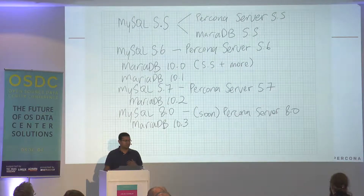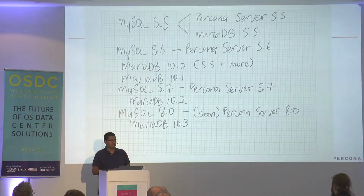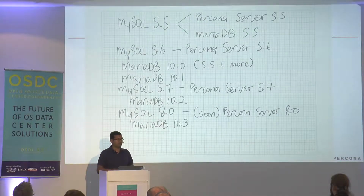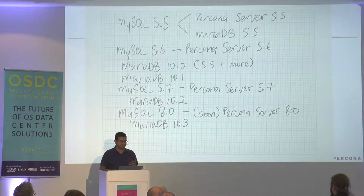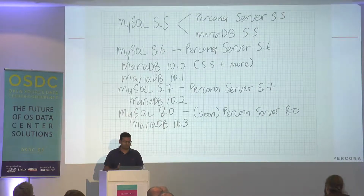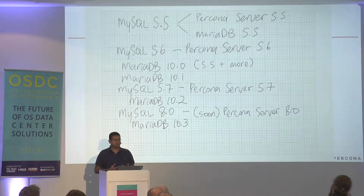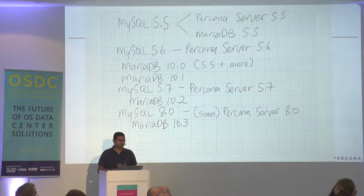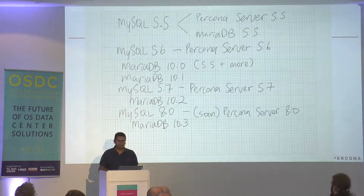Also things like streaming binary log backups, when you want to do automatic failovers or provisioning new slaves, only came to MariaDB 10.2, but were present in MySQL 5.6. So it's important to note which MySQL or MariaDB you end up using, because many Linux distributions, with the exception of Ubuntu, ship MariaDB as your default MySQL. Typically, if you use CentOS 7 or RHEL 7, you've got MariaDB 5.5. And MySQL and MariaDB are quite different nowadays.